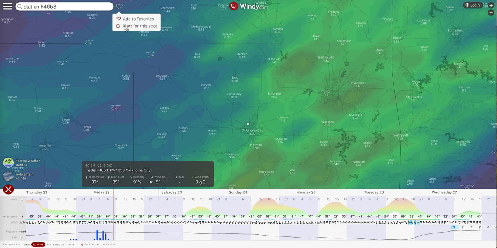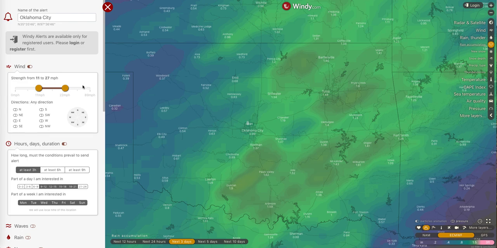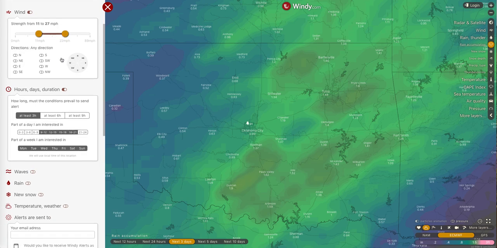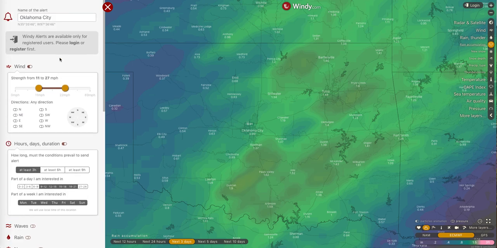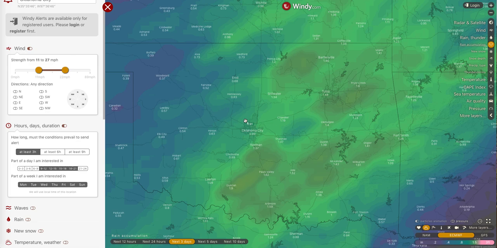You can also add alerts for this spot. So you can get little alerts as well. And you can get push notifications, but you have to log in. Again, I'm not going to go over all of this, but you can like alerts. So say, oh, we need alerts for like 50-mile-an-hour winds. So you can just scroll over to about 50 miles an hour or greater, set it over there like that, go up to 89 miles an hour, whatever the maximum is, and you can get alerts for it. So if there's 50-mile-an-hour winds, you'll get like a little push notification alert box that pops up and lets you know that that is headed your way. You can also do direction.